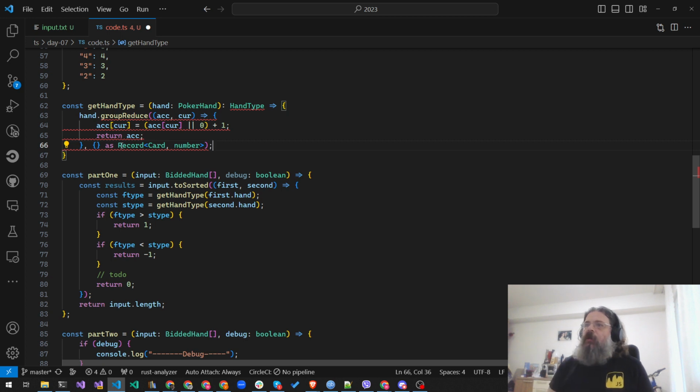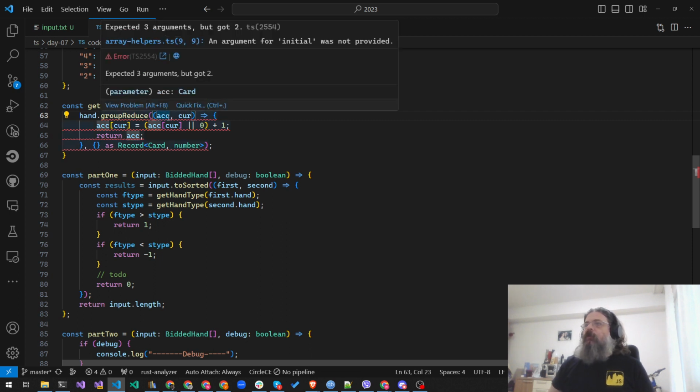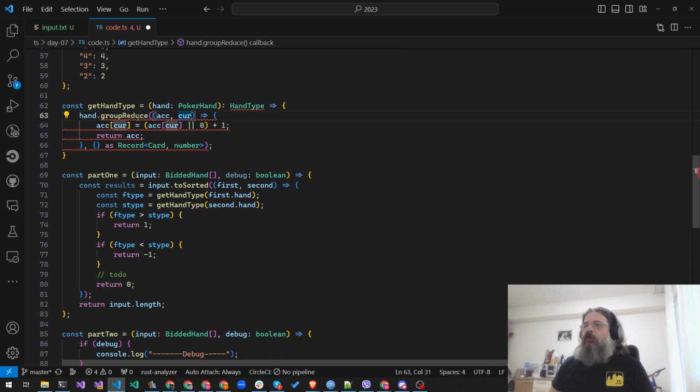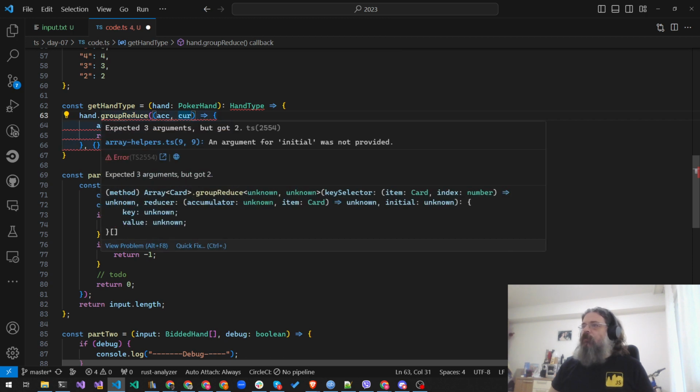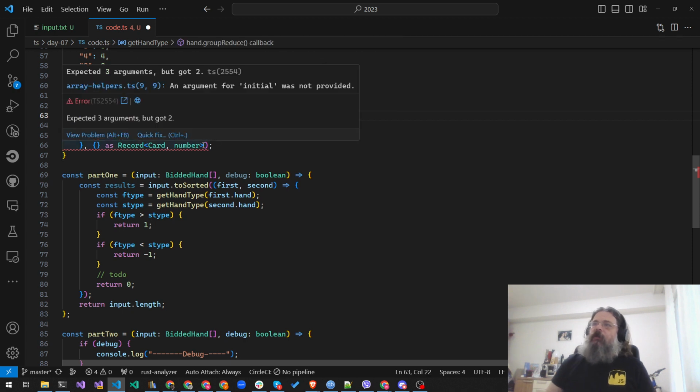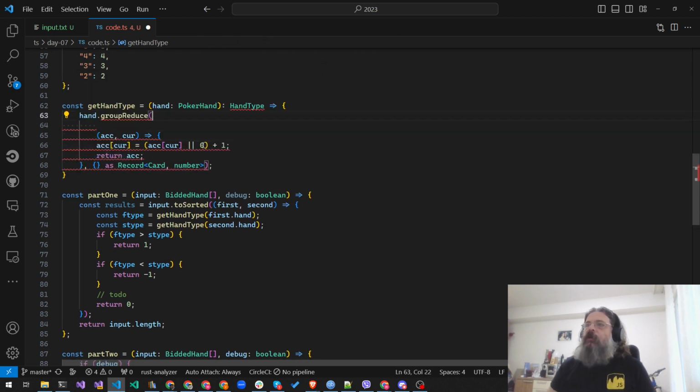So we're gonna start with an empty object, which will be what we need, a record of a card to a number. And each time, so the accumulator is, oh, what is the third parameter? It incorrectly assumed what I want.